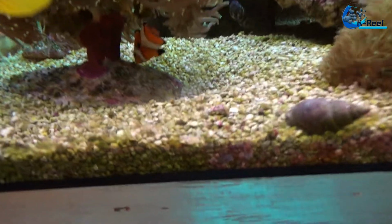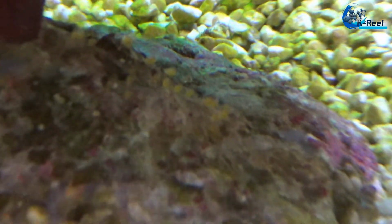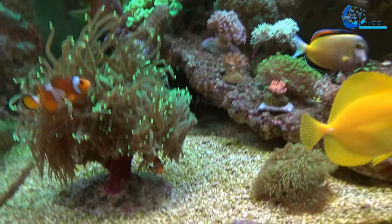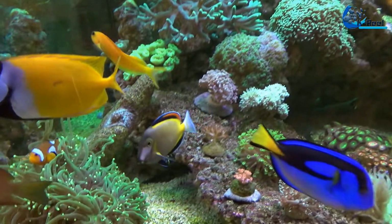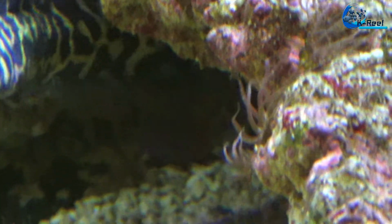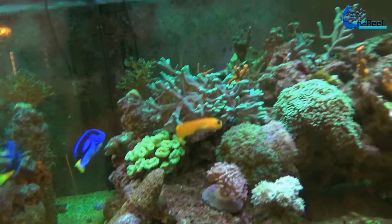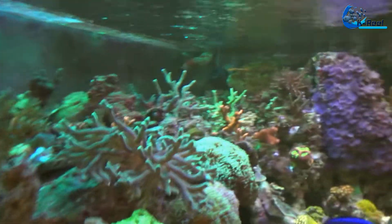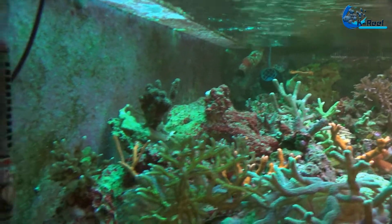So the clowns, they have spawned again, but not much to see anymore. Yeah, few eggs. So then one more problem I'm having in the tank is suddenly an explosion of Aiptasia. So I really need to do something about that. Overall, the Montiporas that are going, overall I can be happy with the tank.